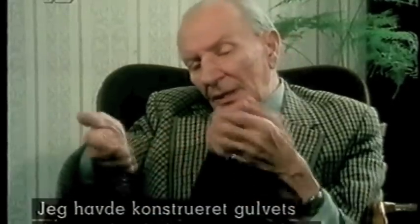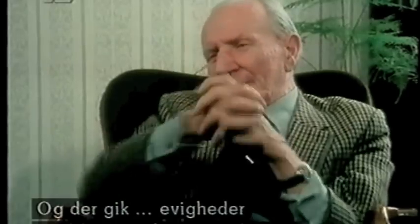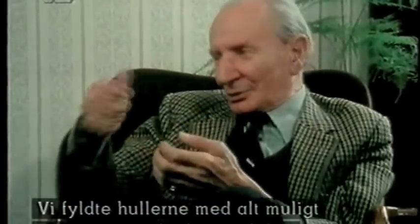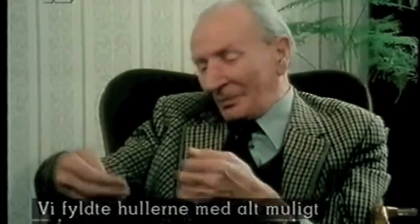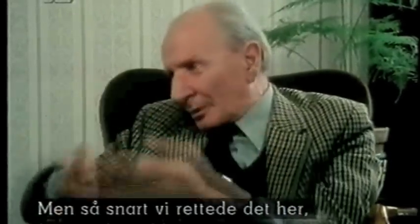I'd designed the flanges of the floor the wrong way around, instead of that way. And it took us ages to try and put it right without correcting the main fault. We used to put plasticine and what have you to bung up the holes, thinking that's where the water was coming from, where it was only coming from this. As soon as we changed this, the water problem disappeared.